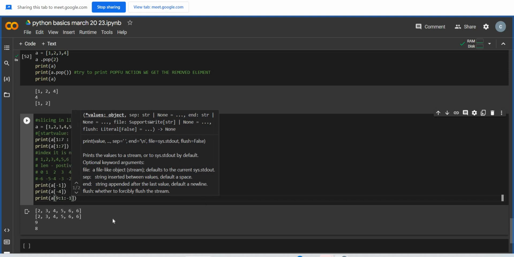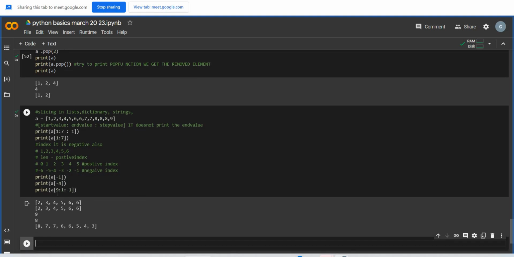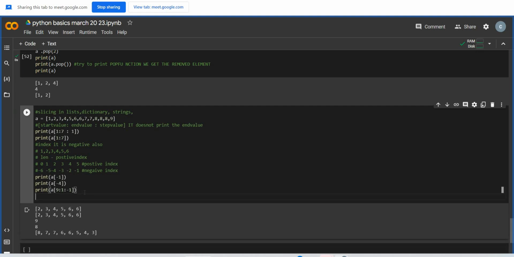I am asking it to print from the 9th index till 1 in the reverse direction. -1 itself means reverse direction. 9 minus 1, 8th index. 8 minus 1, 7th index. 6th index. In this way it will be printed.